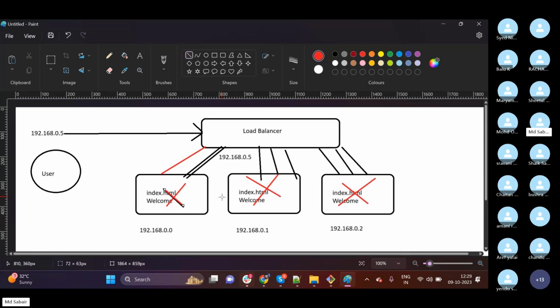Okay, so your setup should be in a way that even if all the servers are down, it should have the capacity of self-healing or auto restarting. So we'll see that setup as well. As of now, we are not focused on self-healing features. So we'll see that setup in coming sessions.